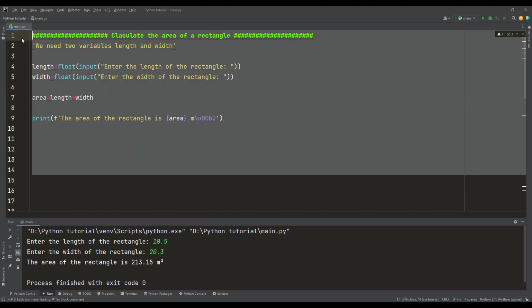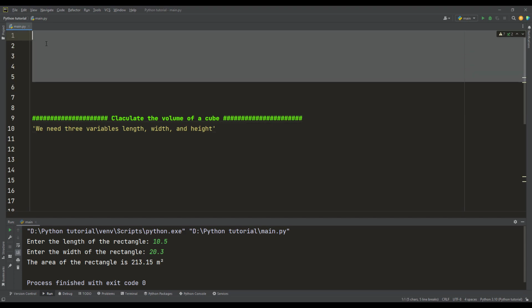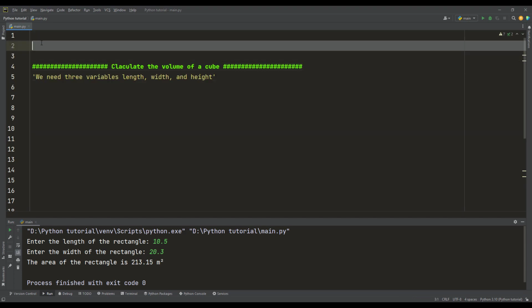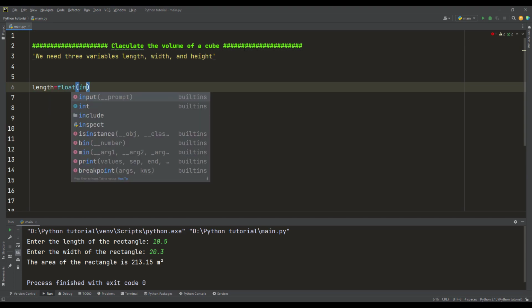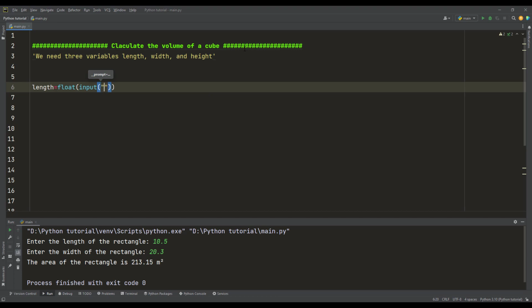The next example I want to show you is to calculate the volume of a cube. The cube is determined by three variables: length, width, and height. So I will say the length equals float of input, and I will ask the user to enter the length of the cube.